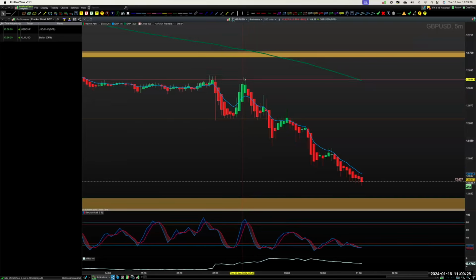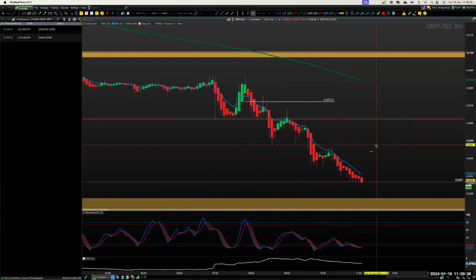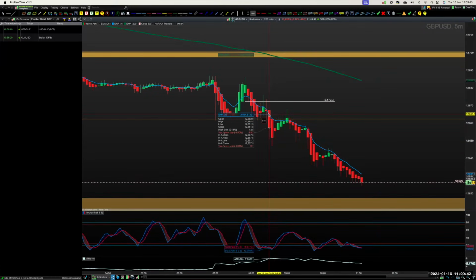The way we put stops in, it doesn't matter the time frame, any time frame will do. The rule is exactly the same. So if we take a break of this bar, for instance, be it 15-minute bar or otherwise, we want to know where our stop is going to be.